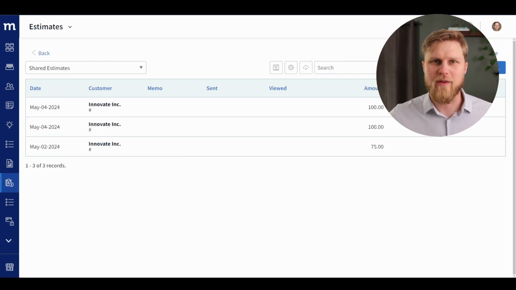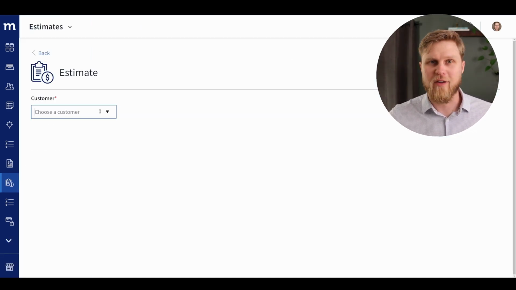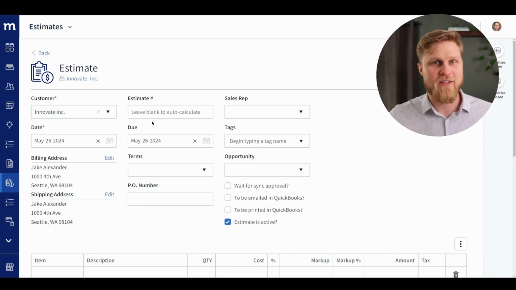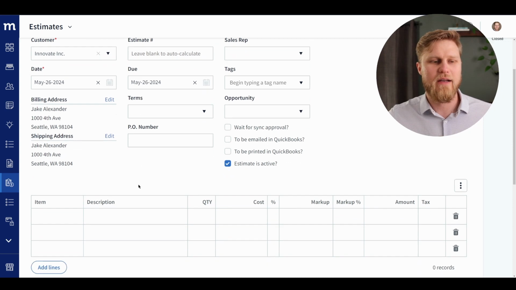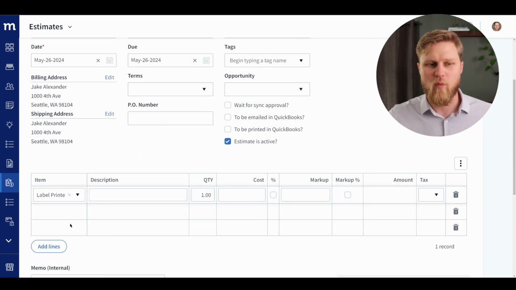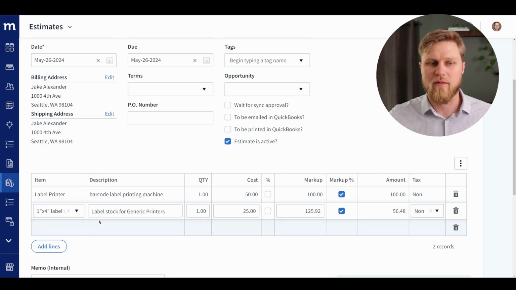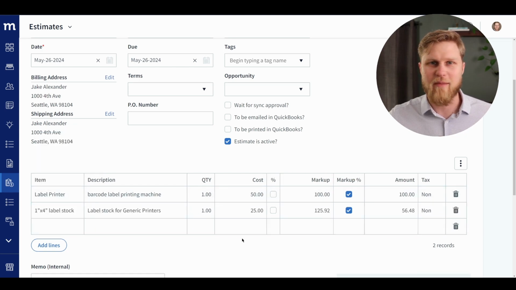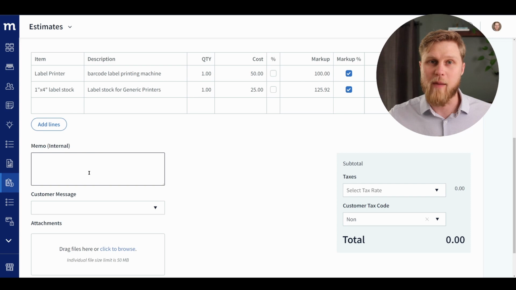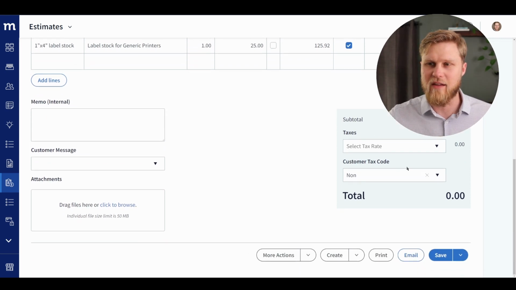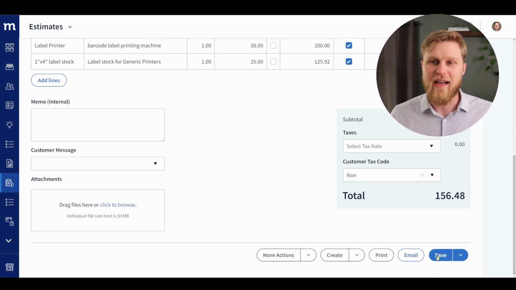Let's create a new estimate to see what that process looks like. Here you can see we select the customer just like you would in QuickBooks, and then it will load a bunch of fields that look very similar to QuickBooks as well. Things like sales rep, terms and PO number, shipping and billing address, and so on. Your rep will then fill out whatever it is they're trying to get a quote for. They'll put the quantities and costs in there, same thing they do in QuickBooks. Add in memos, again, same as QuickBooks. They can see the total here once it's saved. And once you click save, that'll go straight to QuickBooks, ready to be used in whatever workflow you already have.